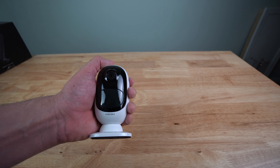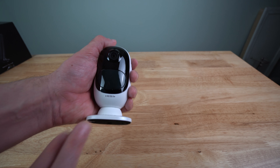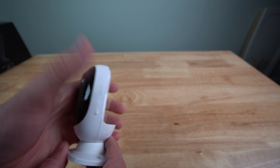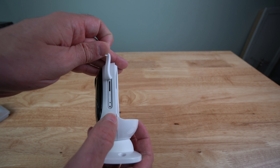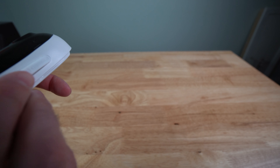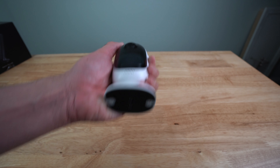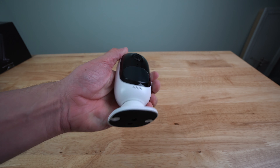I'm hoping this camera is going to show really good nighttime or starlight vision, or what they call nighttime vision. It also looks like there's a speaker down here, maybe a microphone as well, and then you've got the camera itself right here. One thing to note: you can record onto their cloud or you can record onto a micro SD card. The only problem with that is if someone steals your camera, they're going to also steal your micro SD card. I've had wireless cameras outside my house for probably about two and a half years now — they're on a magnetic stand — and no one's actually come by and stolen them.